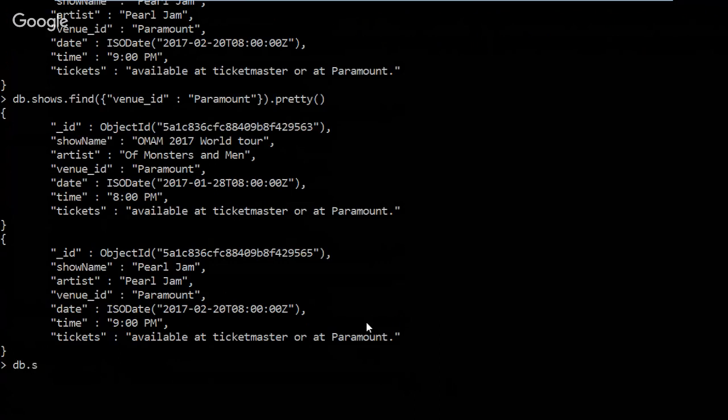So let's do db.shows.find. And let's just do the $ sign and colon. I don't know if this would be an array, but let's do that.